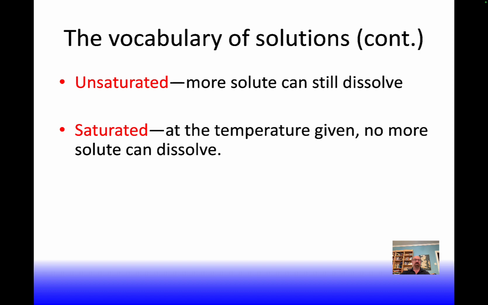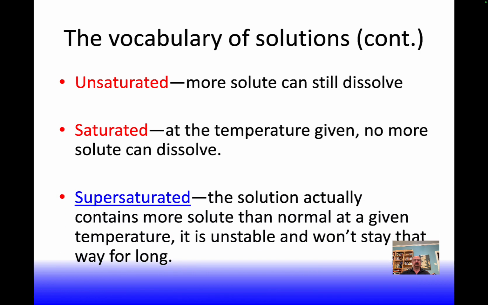There's one more type of solution, and this one isn't as obvious. It's called a supersaturated solution. It's the one that I made for you in class and showed you what happens. It will actually turn solid if you add a crystal of the solute to the solution. Why? Because many ionic compounds are more soluble at high temperature than low. So we heat the water to boiling, take a large amount of the ionic compound, add a tiny bit of water, and put it into the boiling water, and when it heats up, that tiny bit of water is sufficient to dissolve all of the ionic compound.